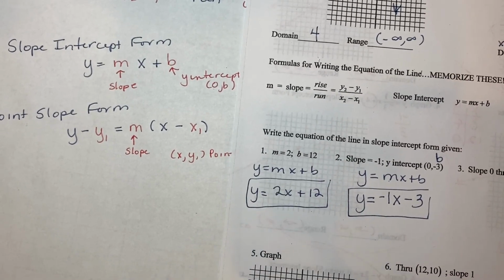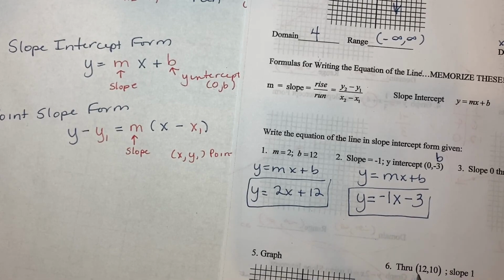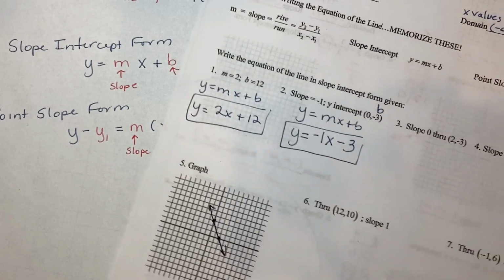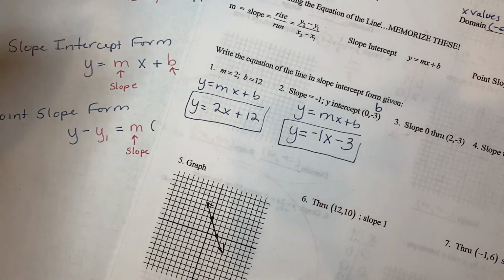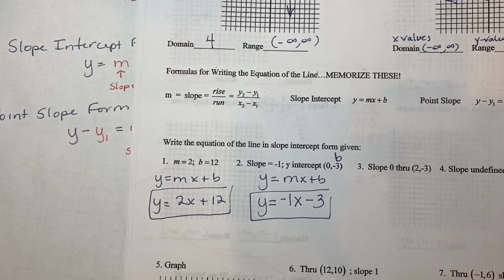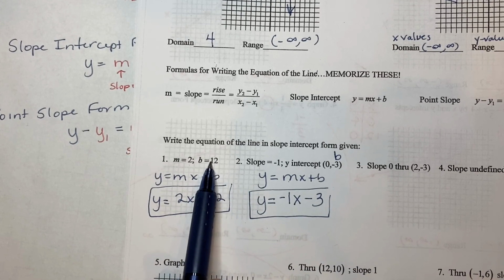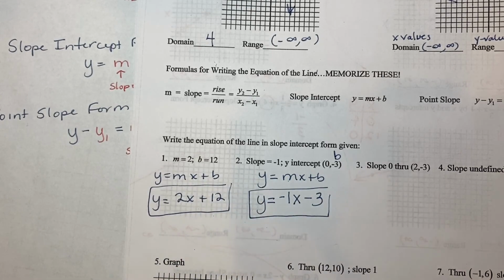Now you can only do that when this is a 0. If you look down at this one, it has a point, but it's a 12 there, so you can't use the shortcut. This one has a -1 there. You can't use the shortcut. It only works when that first number is 0. That's the biggest mistake people make on these, wanting to always use that formula. You can only use it if it gives you a y-intercept, or gives you b, or tells you it's a y-intercept and has the point (0, -3).